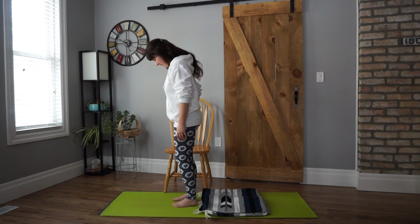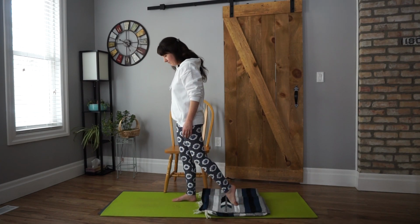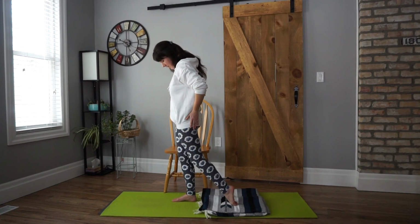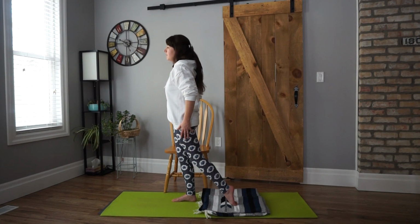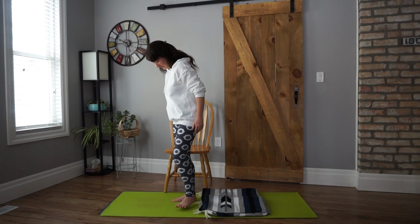I'll bring it back to center, and we'll take it to the other side. So stepping back with the left foot, bringing our left hip forward, trying not to collapse into the right side of my body, but creating that lift, feeling that stretch across my left ankle. So a little love, a little tenderness for our feet. Come back to center.